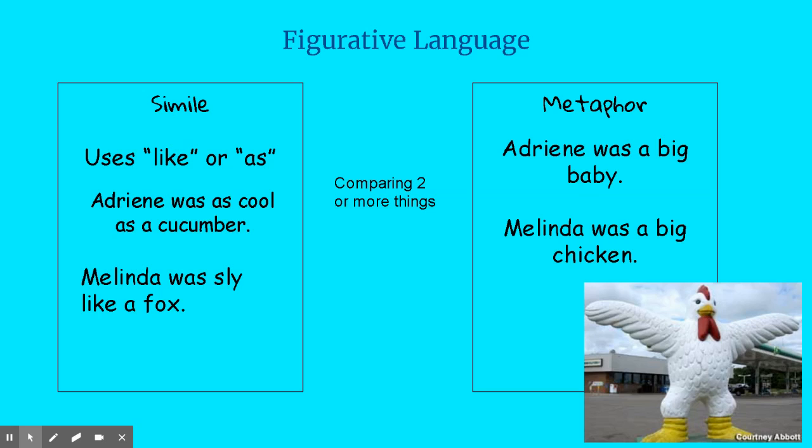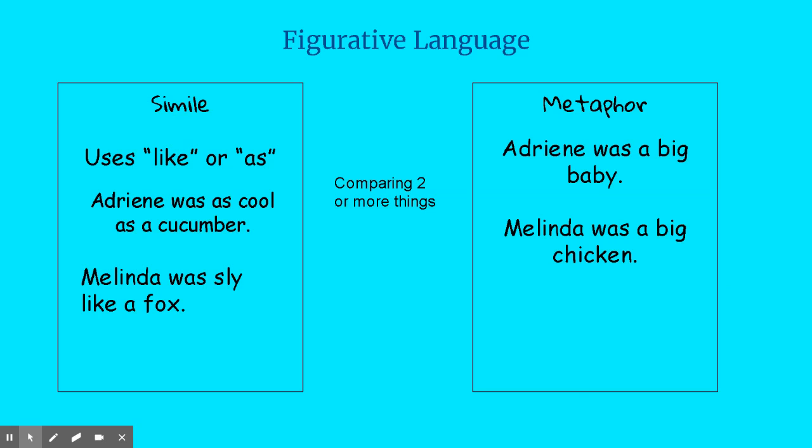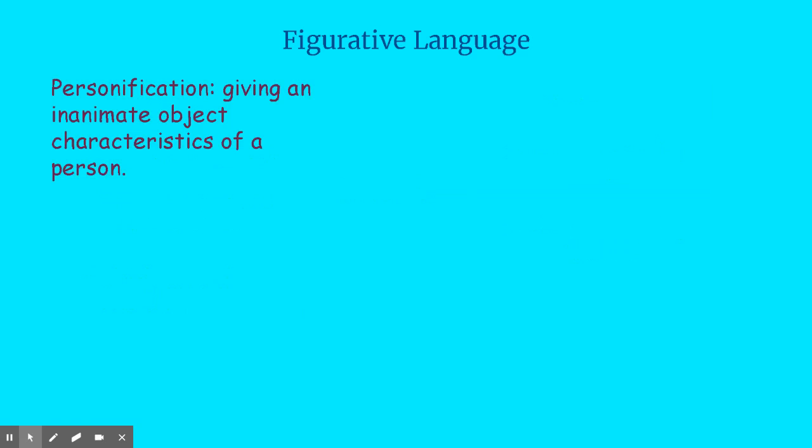So sometimes figurative language can help us say something in a more interesting way, a way to engage your readers. And sometimes it's the easiest way to explain something, using that figurative language. It's way easier for me to say that Melinda was a big chicken than for me to say Melinda's palms were sweating. Melinda wouldn't go into the room. Melinda got scared when I showed her the grasshopper, or whatever it was. It's so much easier with figurative language and it's better to read. It's more entertaining. So let's look at some more examples.